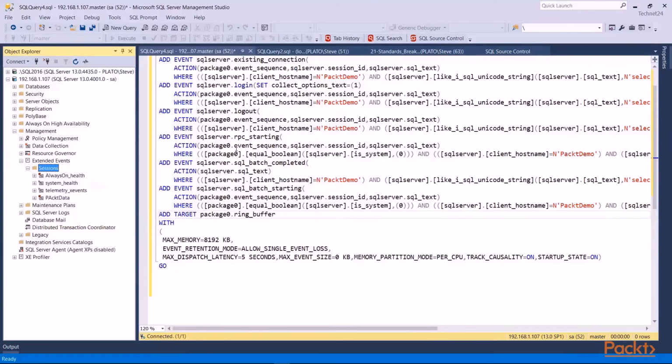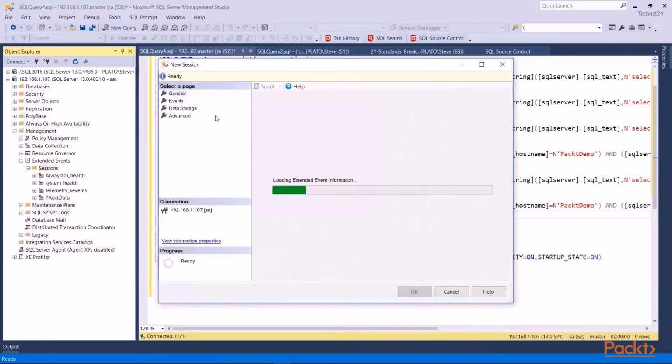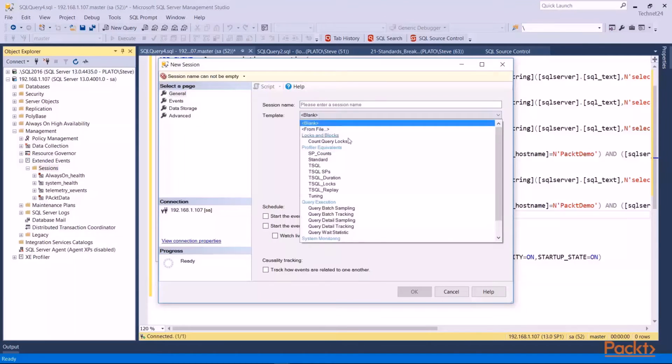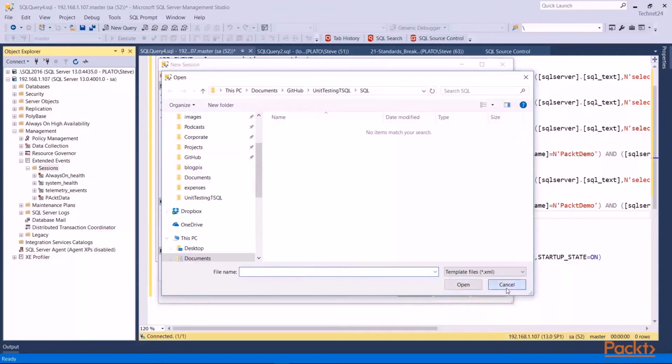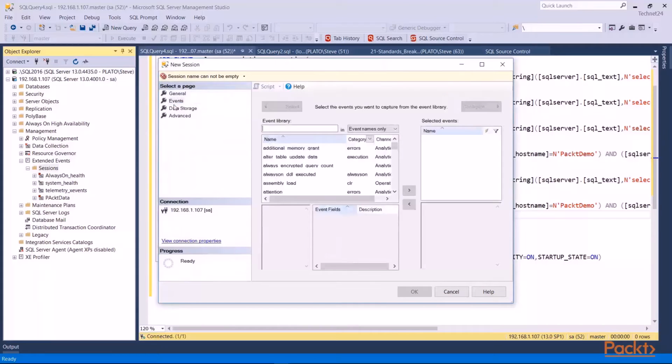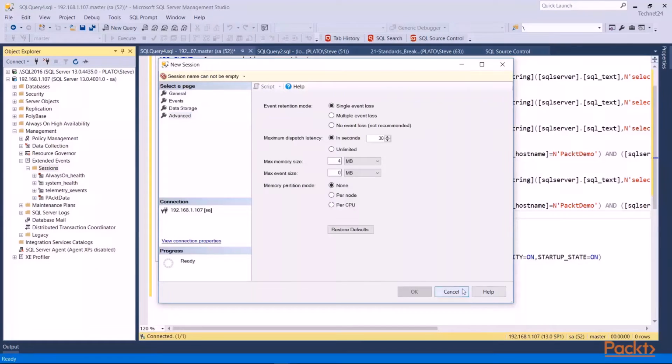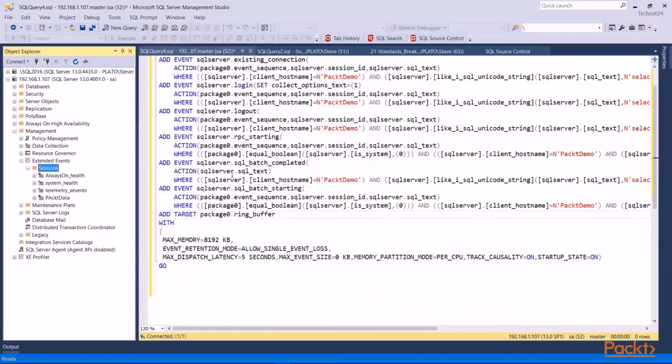Now if I do the new session without the wizard, I get that properties dialog. You can see here I get the same type of thing, right? I've got these templates listed. I could certainly pick from a file if I have my own template somewhere else. And I can go through all the various settings here as I would like to do for any other session. The wizard makes it a little bit easier, but I can continue to add new sessions if I wanted.